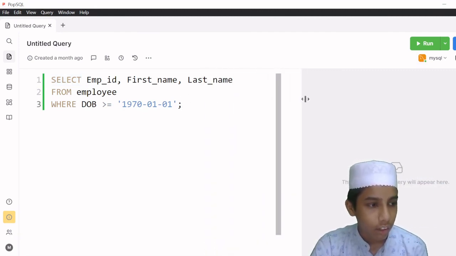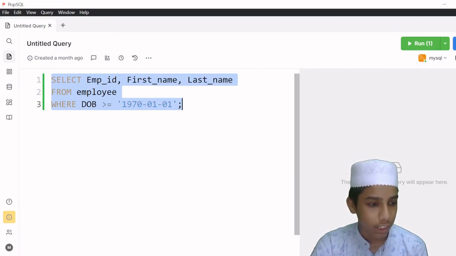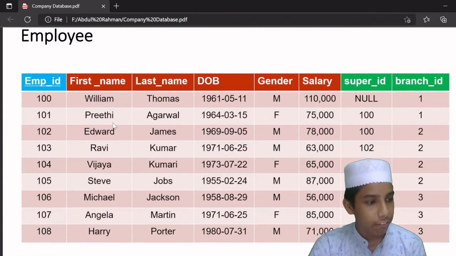And now the final thing I want to show is how to find all of the employees named Michael, then Steve Jobs, then Priti Agrawal. We have some names like Edward James, Harry Potter.